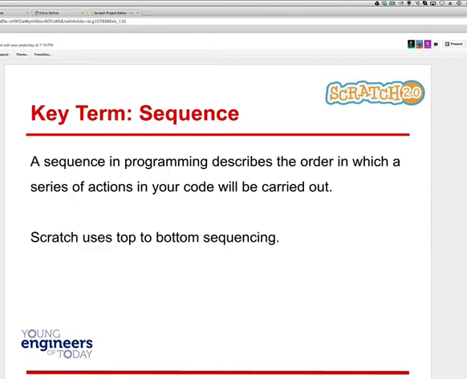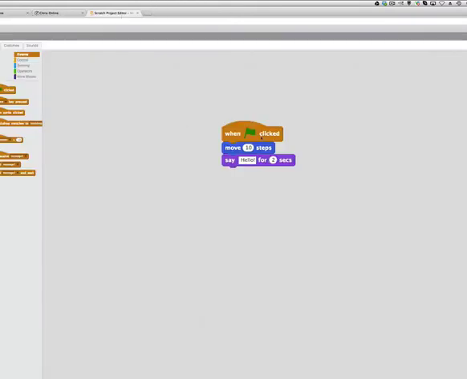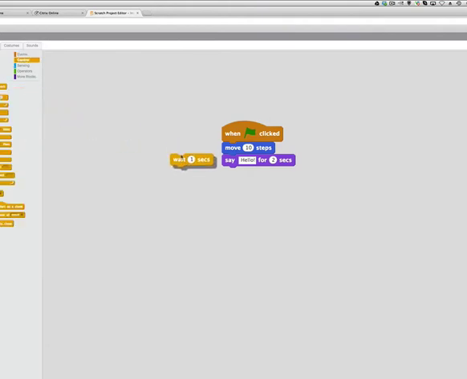So if sequences tells you the order, that's why it was important that the cat, when you look at your code, when you click, the cat moves 10 steps and then it says hello. Even though it looks pretty fast together, if you slowed this down, you would see that's what happens. If I go ahead just real quickly, I'm going to put a control here. I put wait and I make that wait 5 seconds. Let's go ahead and do it. He moves not very far, and then you can see the words come out. 5 seconds is too long. So that order matters. So sequencing matters in programming.